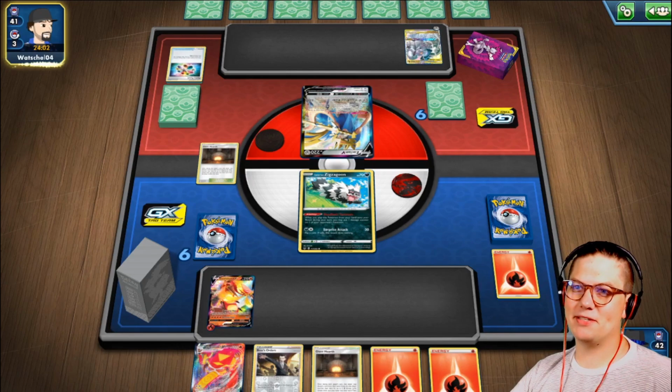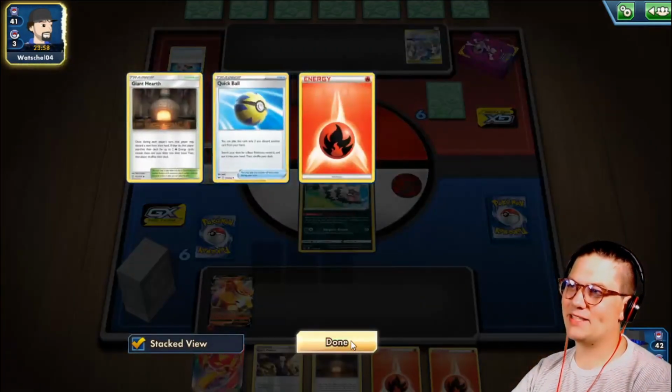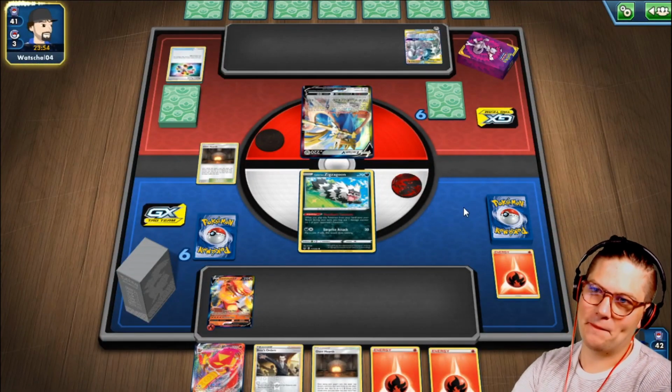Cash said his biggest mistake was not playing 2 Dedenne. I could see it, bro. I feel like the Crobat should be another Dedenne.